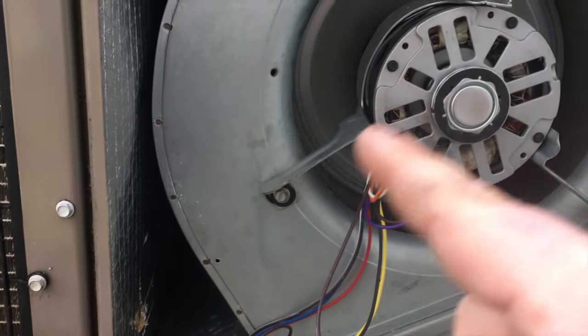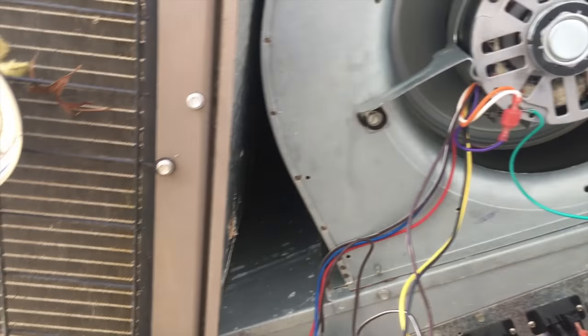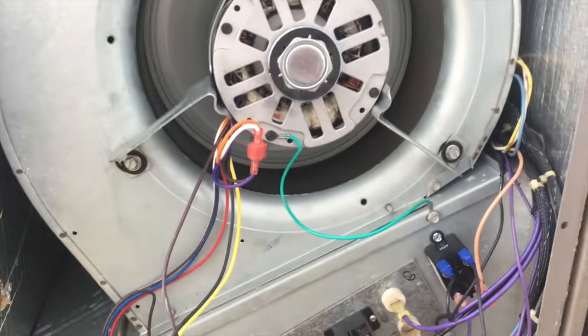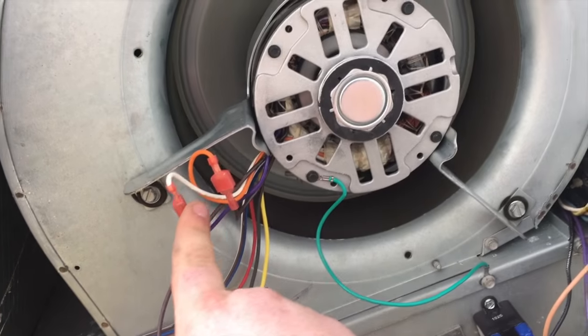Some of the new guys, sometimes these squirrel cages don't have the arrow direction, but I know that this motor is supposed to turn counterclockwise because that's what the old X13 said. So I have my reversing leads here hooked up for counterclock.